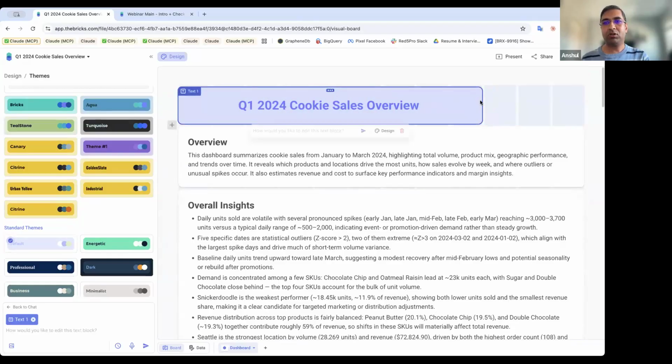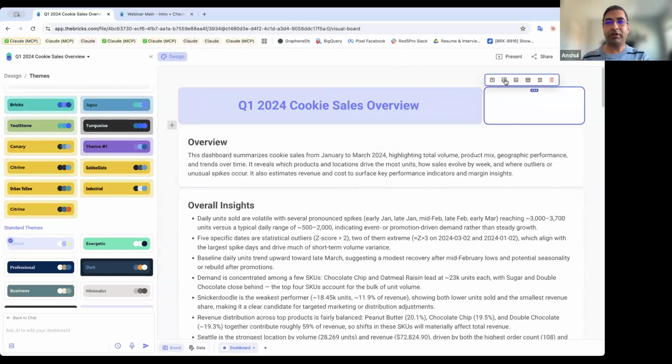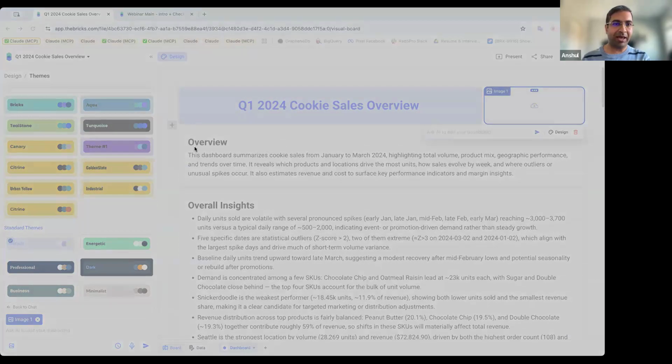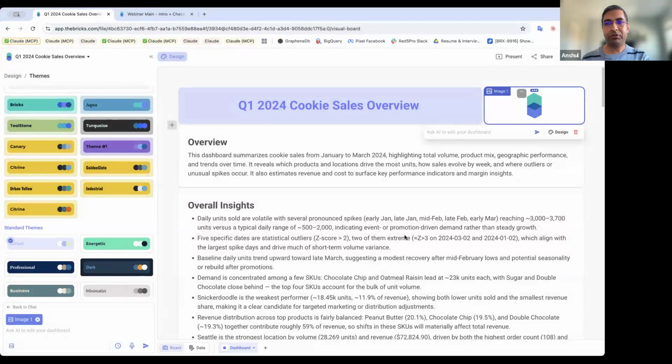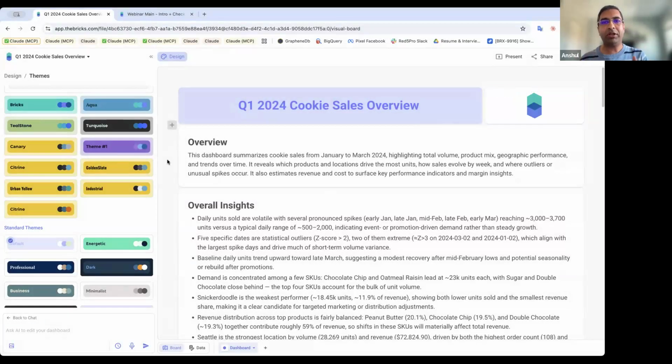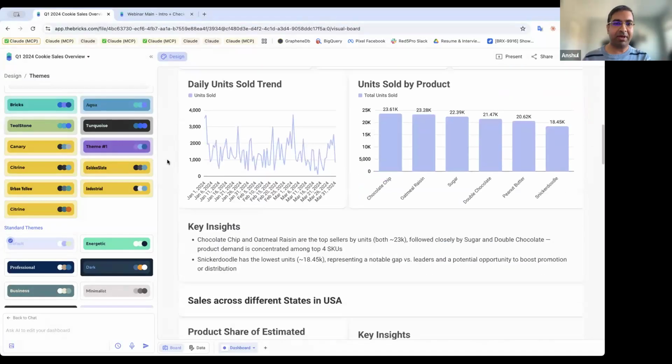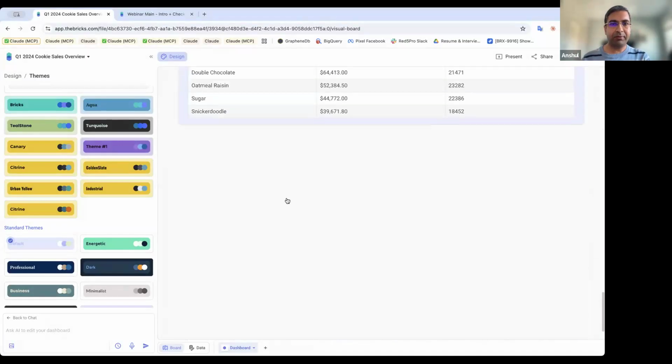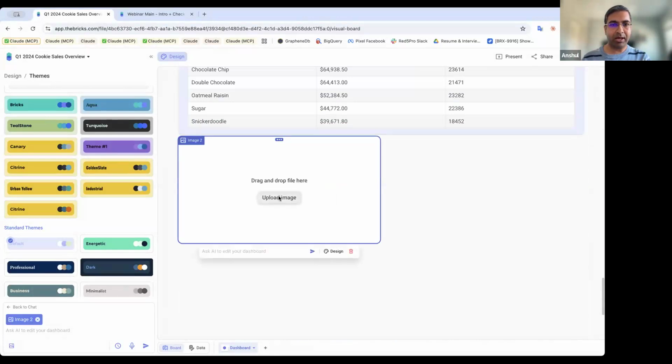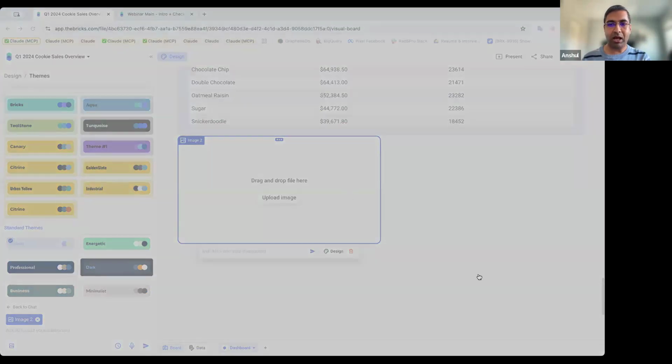As I was saying, it's not just text or charts or tables that you can add over here. You're free to add images over here. So I just added an image block and I'm adding my logo over here. It's as good as customizing, but I do want the look and feel to match my branding theme as well. So for that, I will upload one more image for you to see how it looks.